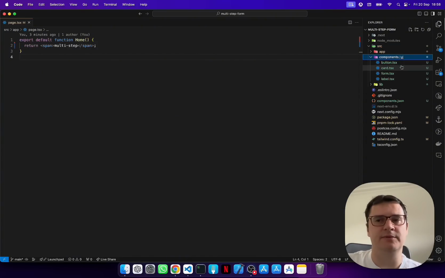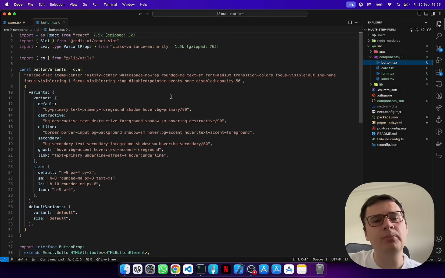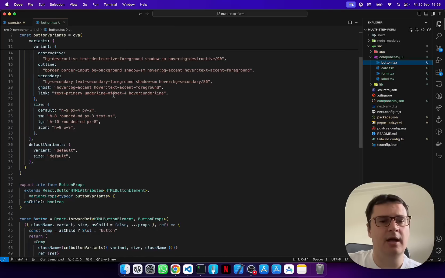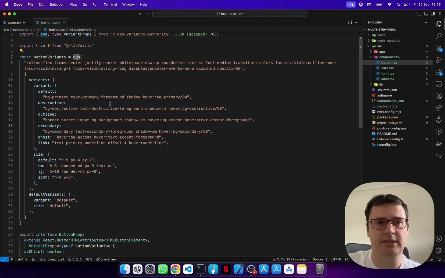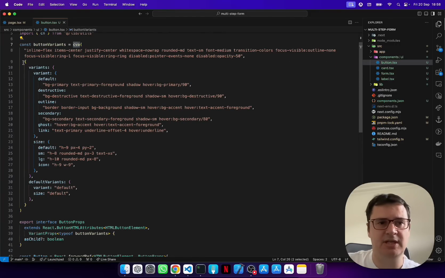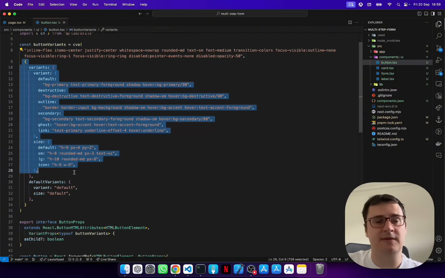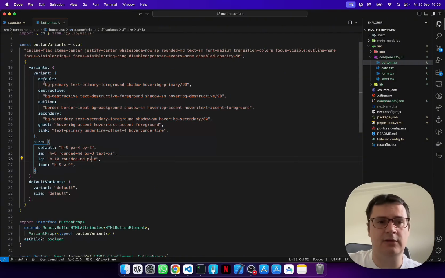So this is installed from Shadcn, and as you open them, you are going to see that you got a lot of code, a lot of things going on, and you will see that he's importing stuff from Radix UI, and then he's customizing everything with class variance authority, and that's pretty much it. And he gives us by default some variants that you can use, and you can also customize it as you see fit. So that's really good from Shadcn.